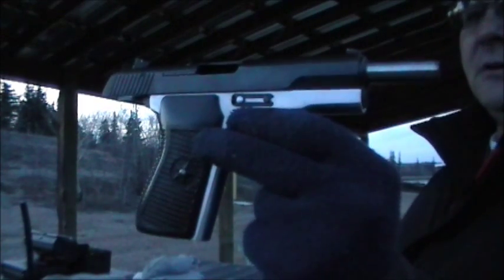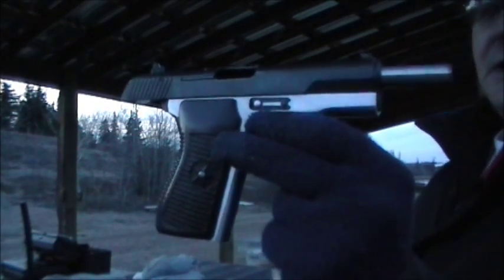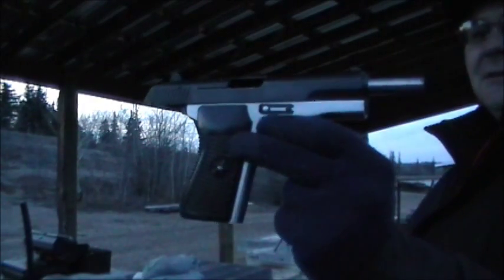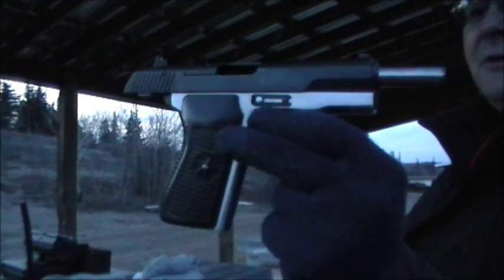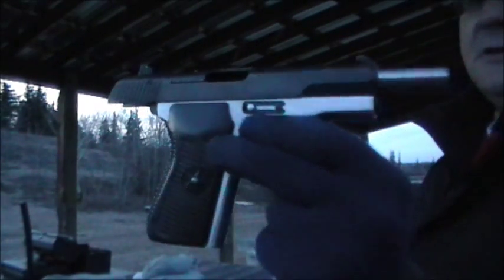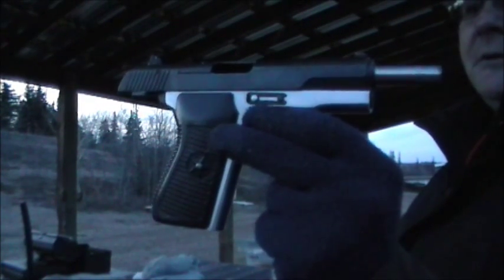So, you know, for what I paid for it, what the hell. It's a fun little plinking gun. 100 meters, I guess, that's a little ridiculous for a cheap pistol. But I did so well with the Luger, I thought I'd try this. But I'm not done. I'll get busy on those sights, see what happens. But there it is, Norinco NP-17 9mm.